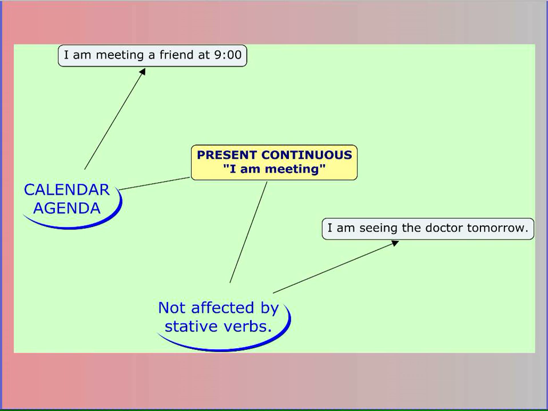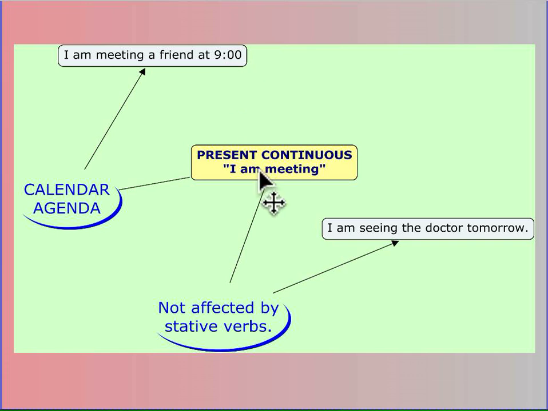And we continue with something easy. For example, present continuous. Again, yes, a present used with the meaning of future. Just, again, one use. Only in one case we use present continuous as future: to talk about your calendar or your agenda, your mental agenda. For example, I am meeting a friend at 9 o'clock.